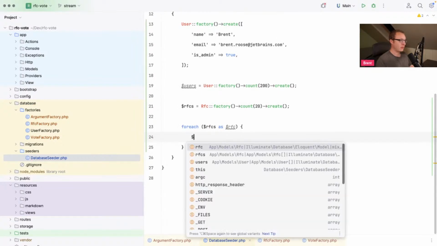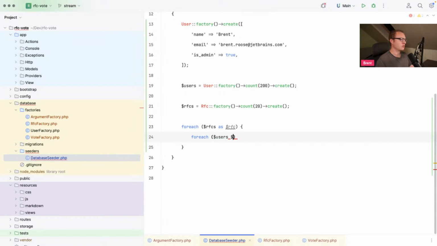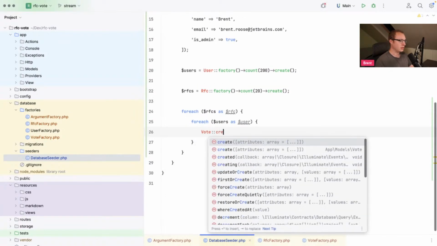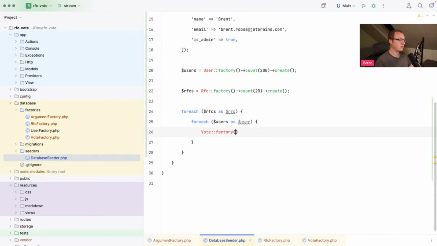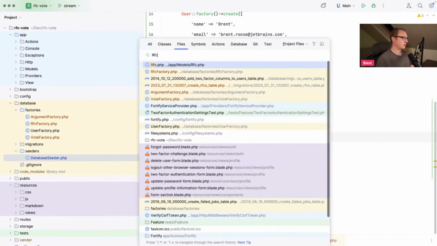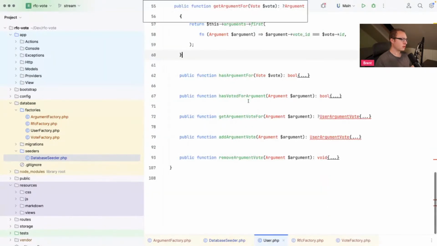And for all RFCs, we want to add some votes, basically, for each user as user. So let's say vote create, vote factory. I'm sorry. Create for... and I'm just going to write some code immediately because I don't want to do this twice. Let's say we have our user model.